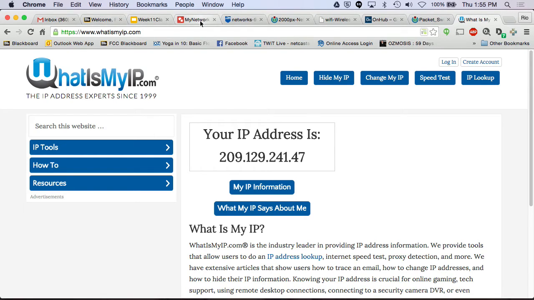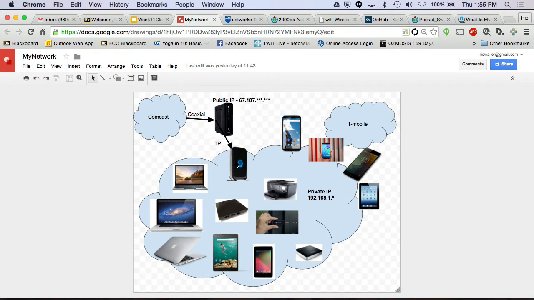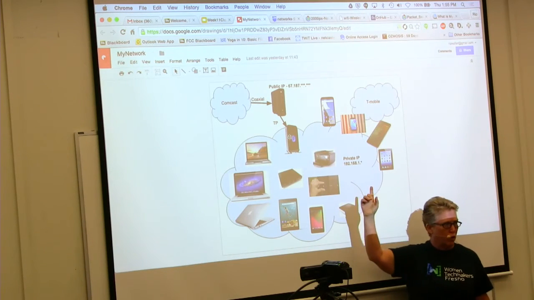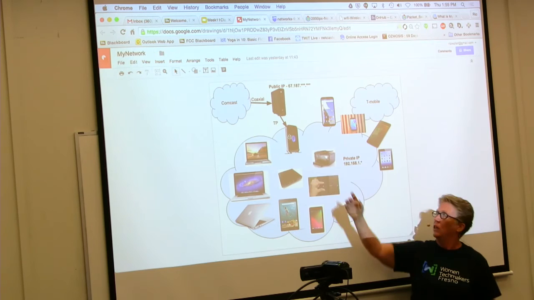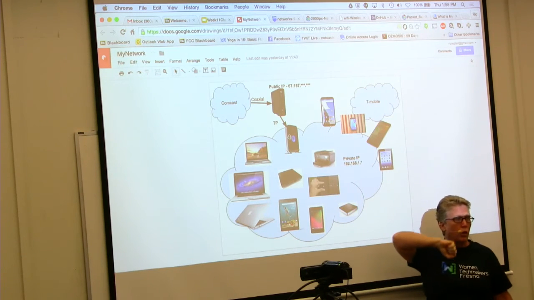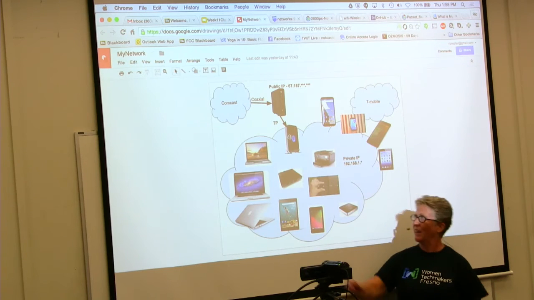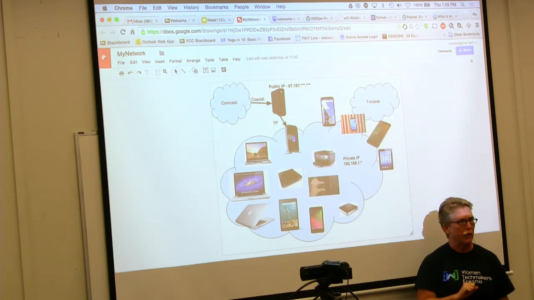Now, how do we get the private IPs? From our wireless routers, our routers. These routers do something called DHCP. Basically what it means is it gives everyone connected an IP address if they have the secure code. If you can get in, that router will give you an IP address here. Now, by the way, who knows how to find that private IP address?